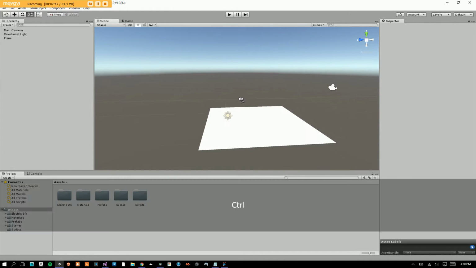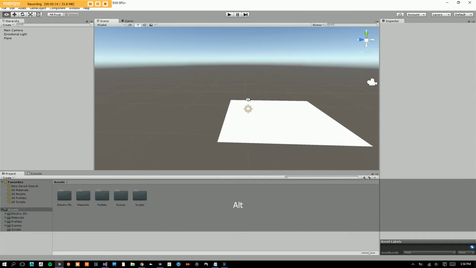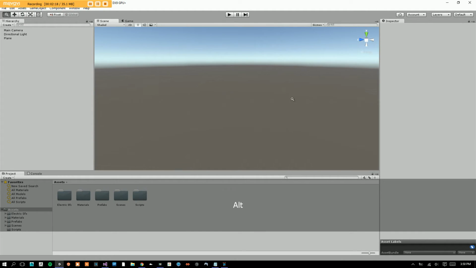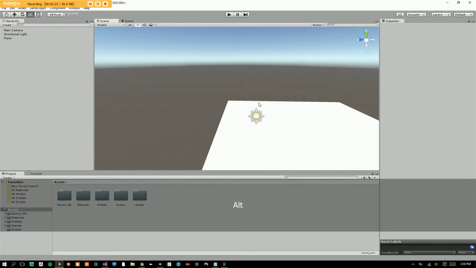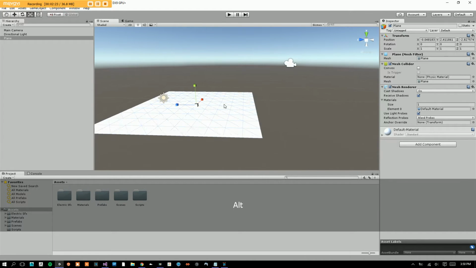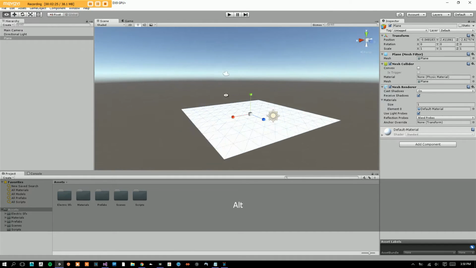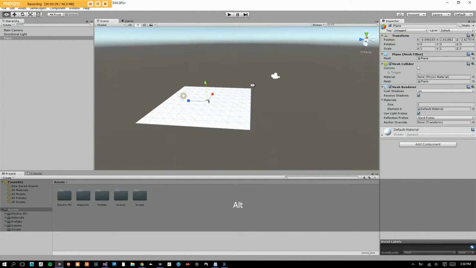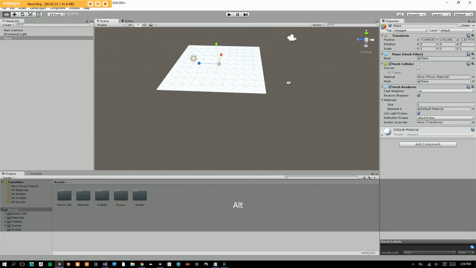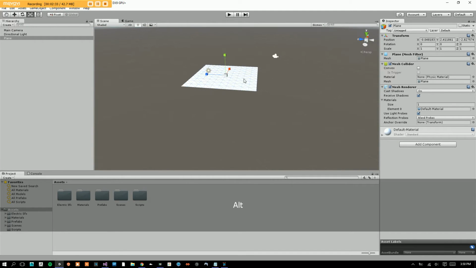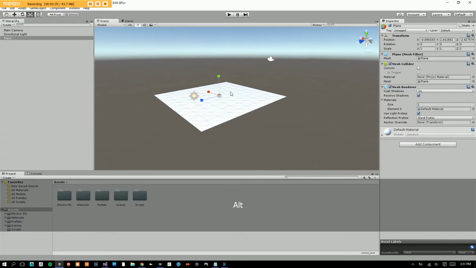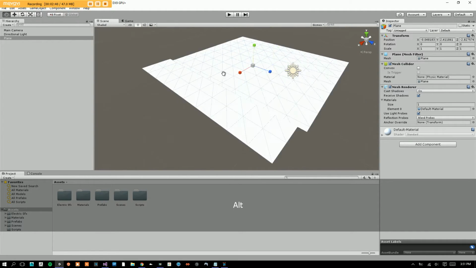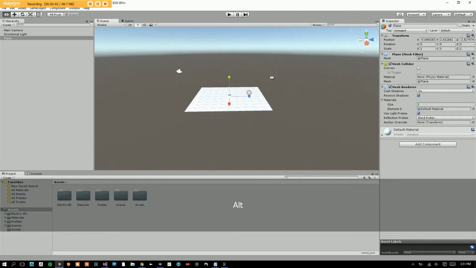your scroll button, or Alt, right click and drag is also another way of zooming. These may be slightly different on Mac, but I'll post those differences in the Google document. Okay, so what you probably want to do now is just get used to that movement. So dollying, panning, zooming out to frame things up.